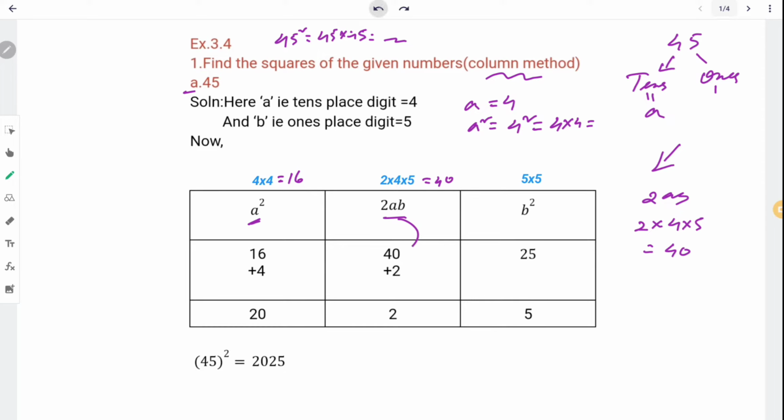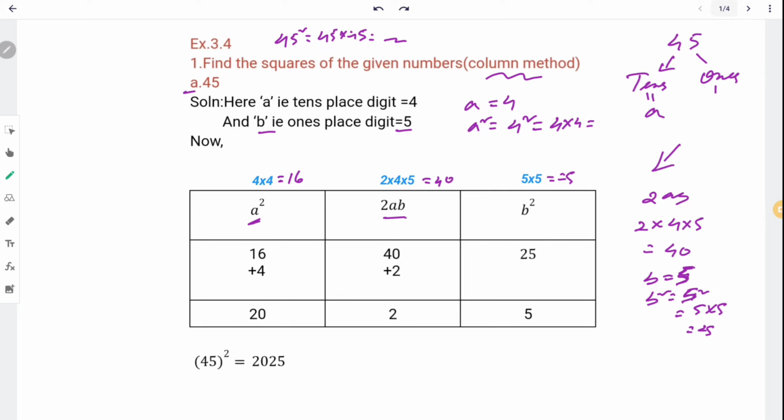All right, once you're done with that, let's go to the last, that is B square. B is 5, so B square is 5 square, so this will be 5 into 5, and we're going to get 25. I'm just writing it down for us here, and then write down B square here, 25.